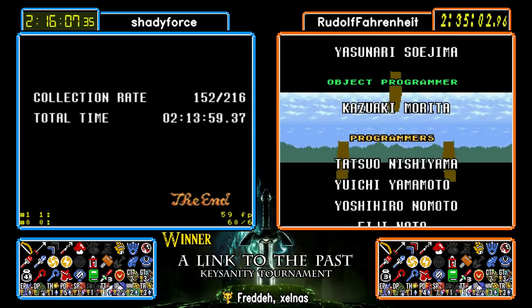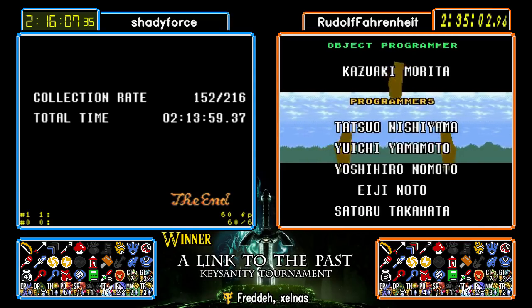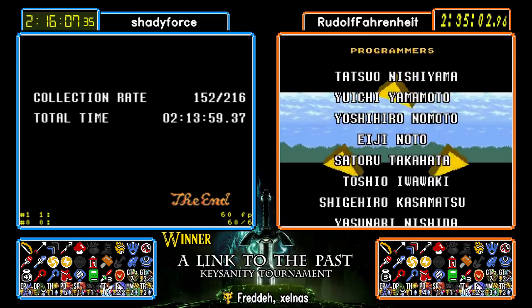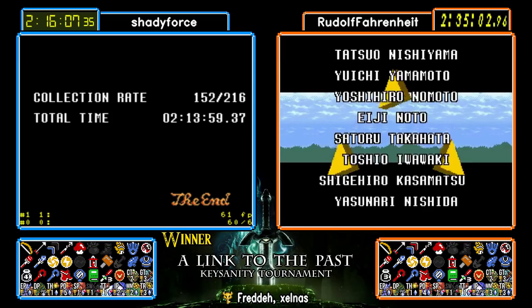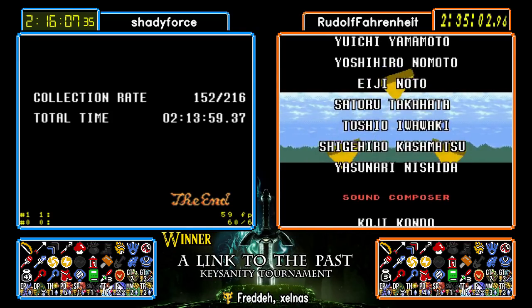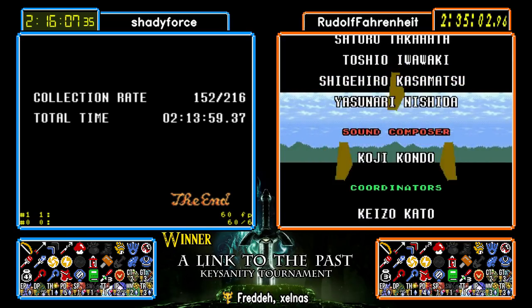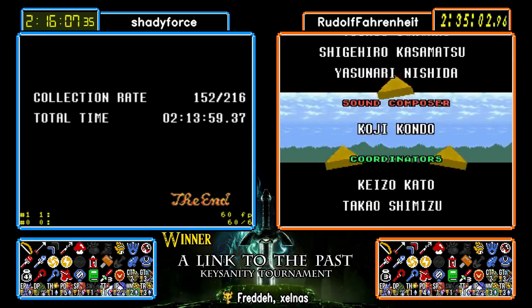You actually had a bit of a lead going into Aga Tower. And then you both kind of diverge. Yeah, most of the difference was you didn't check Desert Palace while Shady did. So even your extra time spent in the Agahnim's Tower didn't bite you too hard.